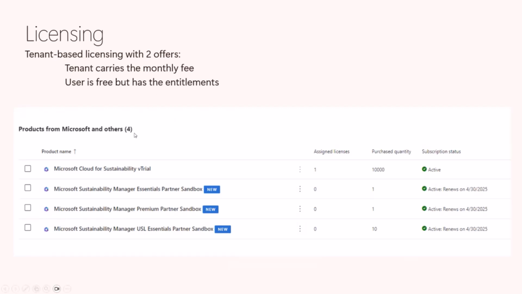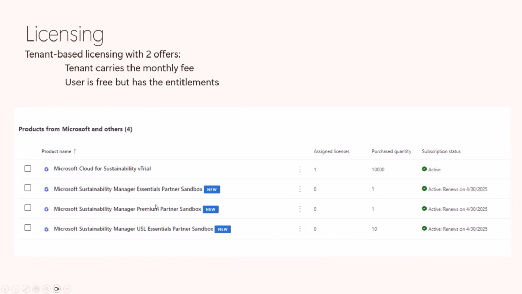Now this screenshot is again from that Office portal, which shows you the products that you have licensed. So in my demo, when I set this up, I set up a tenant that's logged in to the viral trial online. I also applied the partner sandbox for Essentials, and I applied the user Essentials partner sandbox, and I said I needed it for 10 users.